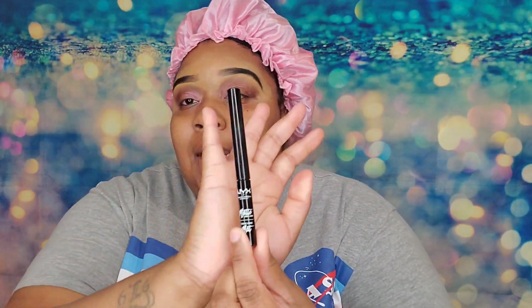So next, you can take your eyeliner, which I'm just using NYX's matte eyeliner. I'm no pro at putting eyeliner on, so I'm not going to do anything wild or crazy. I'm just going to do a regular strip of eyeliner from here to here, and then I'm going to put on some lashes.